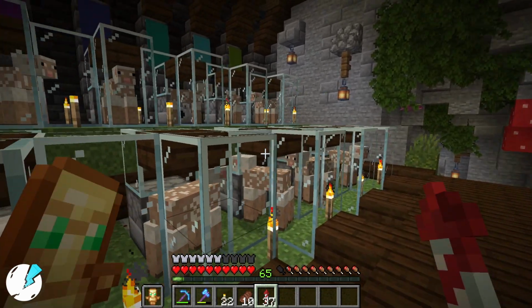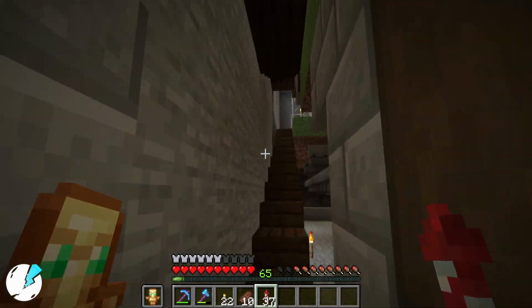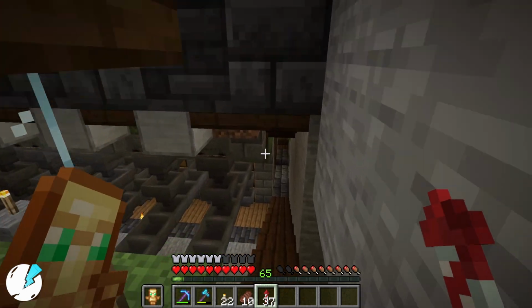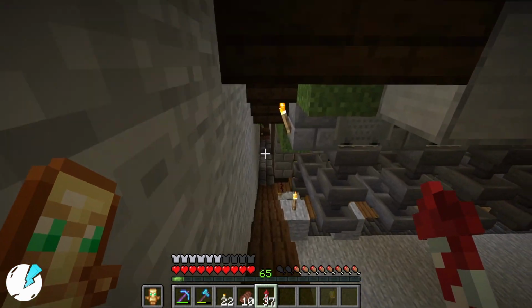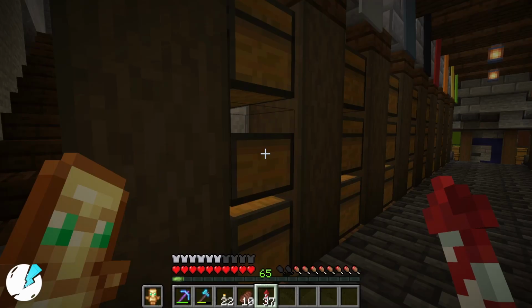And then last but not least, the wool farm. I did choose to expand the wool farm on the underground side here. As you can see, we doubled it on this side. Not quite finished on this side though, but it's coming along. It's a work in progress and I will finish it up because we needed wool.